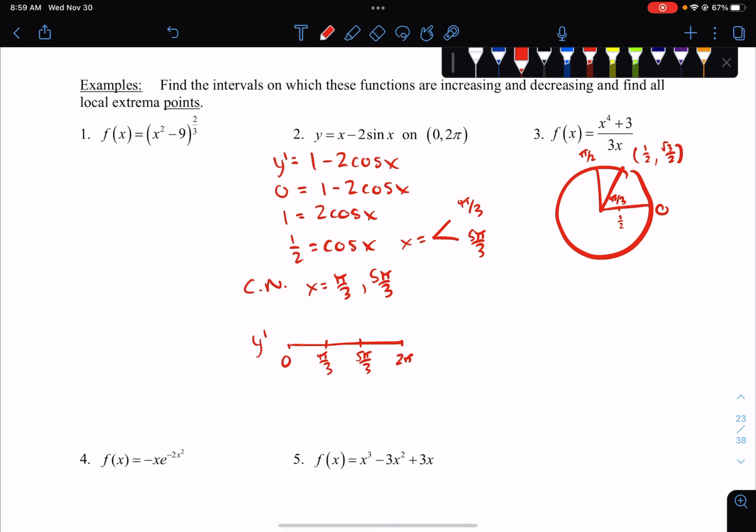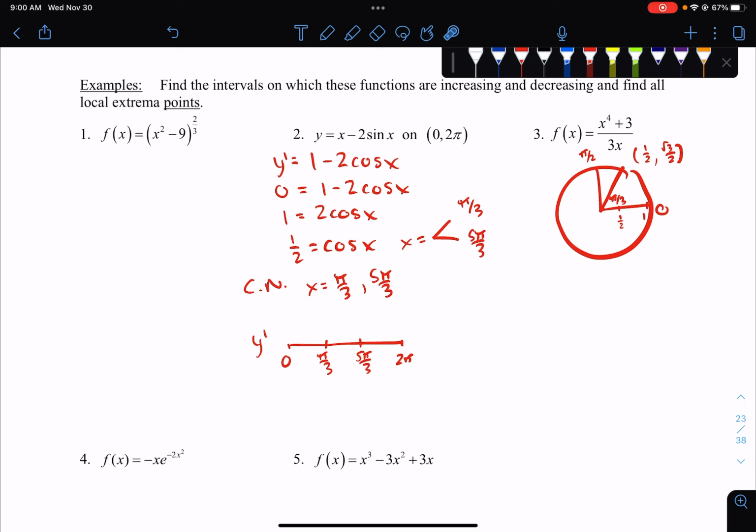Right? So it started out, my maximum point was 1, and it's working its way down to 1/2. So it's getting smaller. And then when I get to pi thirds, it reaches that 1/2, right? So as I'm going along those numbers, when I plug all of those different values into my function up here, I'm always going to be in between 1/2 and 1.